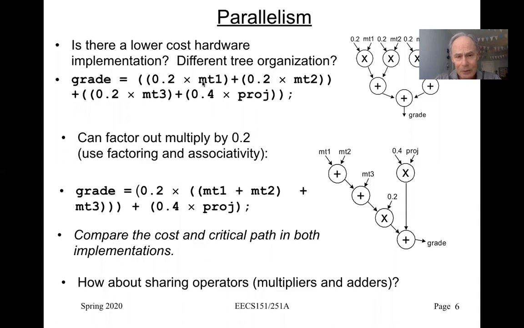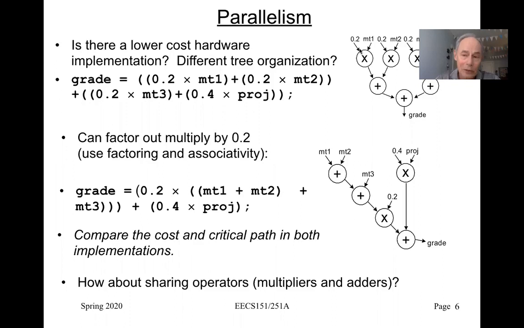The most parallel way to do this is to expand all the multiplies spatially. So we have a dedicated multiplier for each multiply operator in the equation, and likewise for the plus operators. This is an expensive implementation in the sense that it would take 4 dedicated multipliers and 3 dedicated adders, but it would get the result fairly quickly.